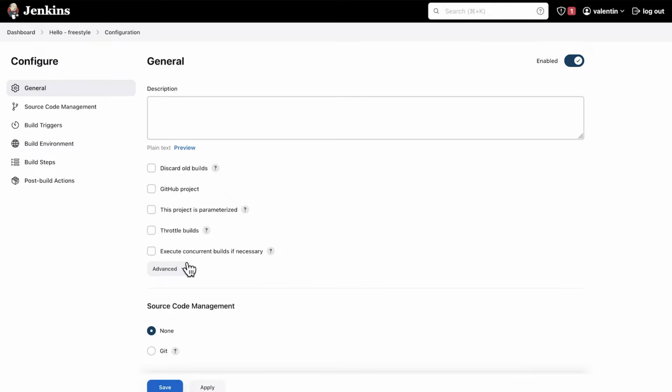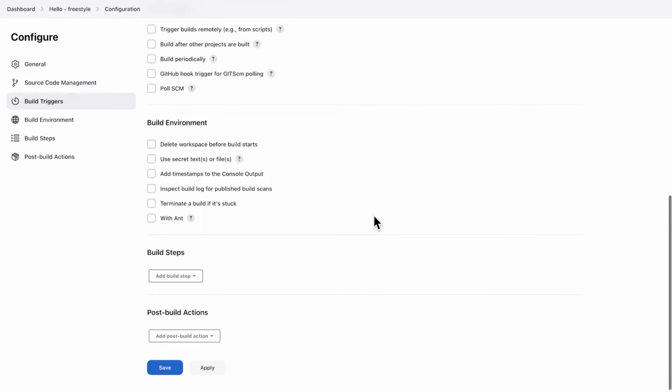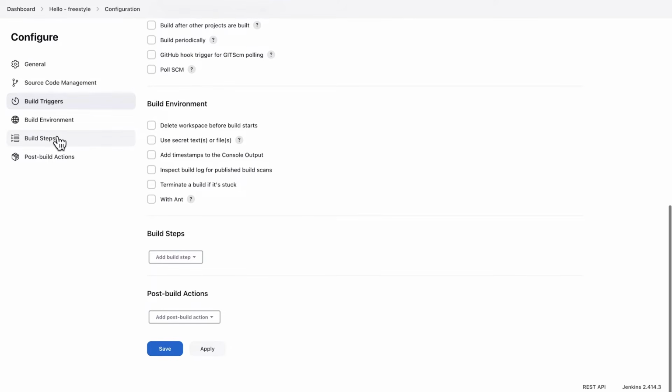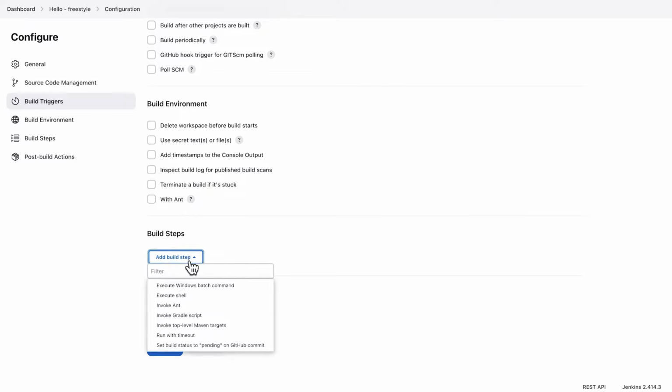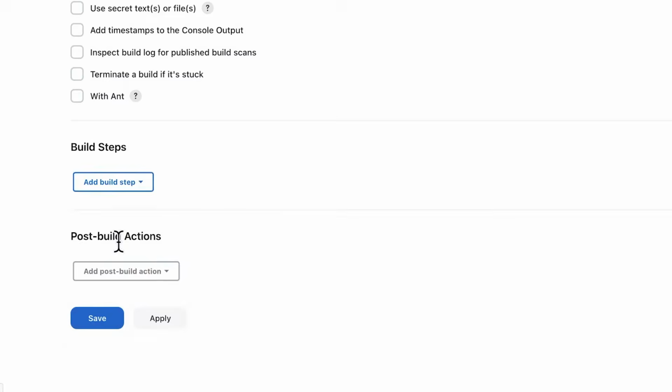A freestyle job is a job that can be configured through this user interface. And here in Jenkins, there are different kinds of options that you can configure, and you can essentially click yourself through creating this job. Now, in essence, a job is supposed to run a command. So what we're going to do here is either scroll down or use the menu here on the left-hand side to go to Build Steps. And we're going to go ahead and add a build step. Now, what we want to do here is execute shell. So a shell is essentially an interface where we can write commands. I'm going to select here execute shell.